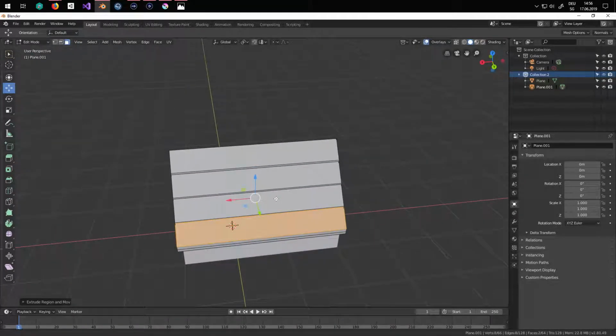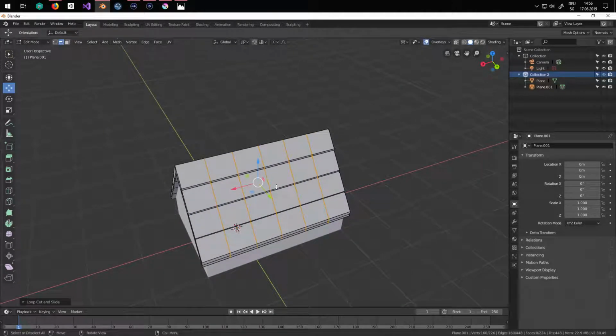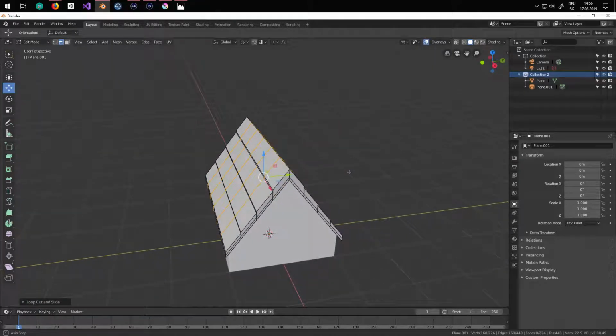So Control R and you can just, well, subdivide it 5 times. You can just do it on this little here or manually just with a mouse wheel, select one.